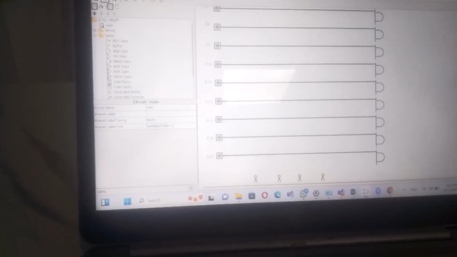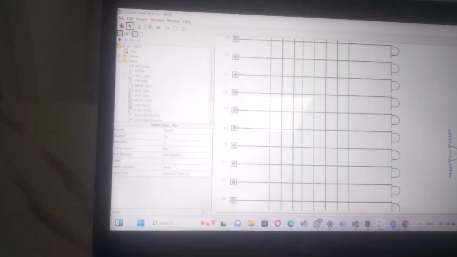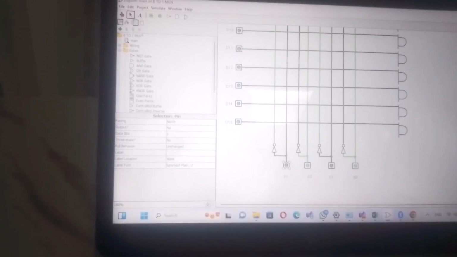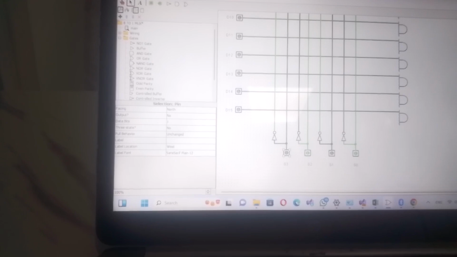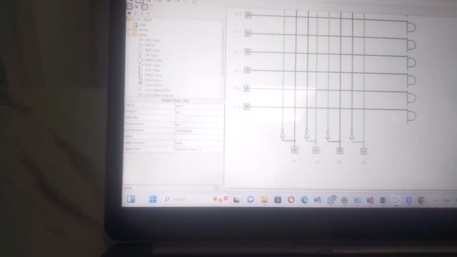So we will input the OR gate, and then we start connecting the lines. Currently we are done drawing the lines for our 4 selectors, which is S0 to S3, connected to our NOT gate.